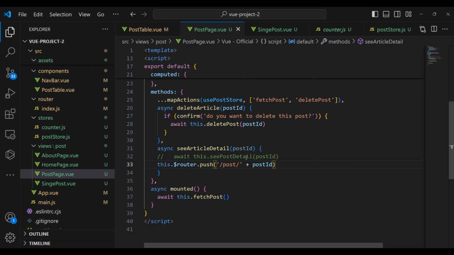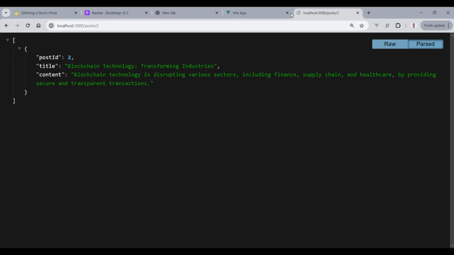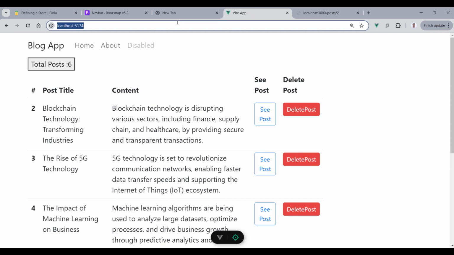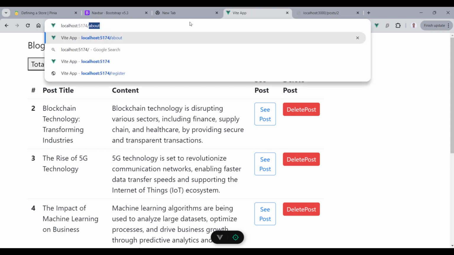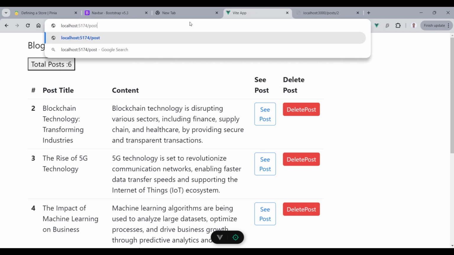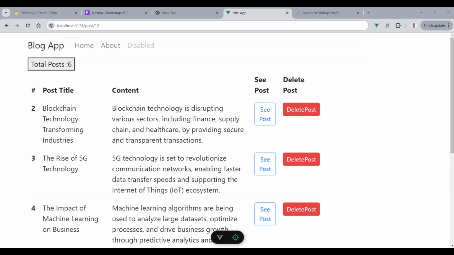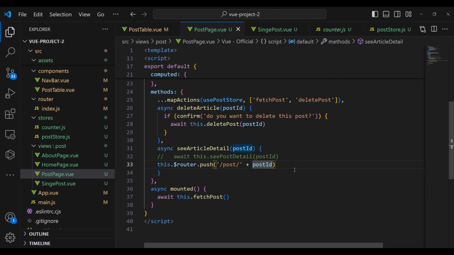We're going to have a page within the browser, within our page, within our app. We're going to have this link post/ID. When we just tap this address, we need to see the details of a single post. That's what we need to do. And right now, it doesn't have this link. We need to create it within the router.